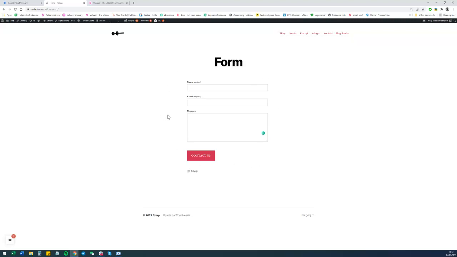Of course, we could use a click trigger to fire a postback per each click on this contact us button, but in this case, it would fire and record a conversion even if someone didn't fill in those values and just hit contact us. So for example, if I'm clicking it right now without filling anything, it would already fire a postback, which would be a false conversion. So in order to configure it properly, we need to use a different type of trigger.